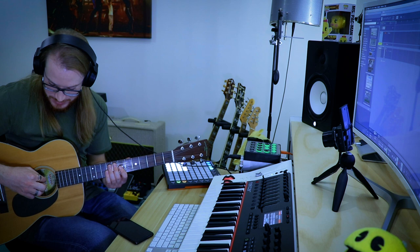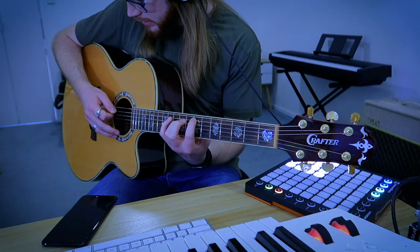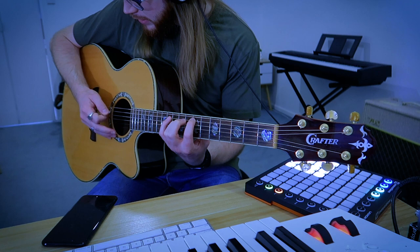This is tripping me out because I'm expecting that string to sound lower in my mind when I'm playing it on a regular acoustic. Oh my gosh, just that. That is so much easier to play on this. It doesn't mess with my mind at all. Yeah, cool, all right. That's it, that's the material.